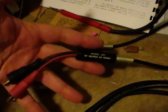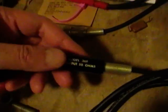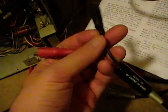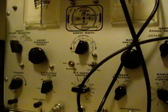I was lucky with the ICA 369 I got recently, which did have the termination cable, so I have some idea of what they look like and how they're assembled. So here's a similar coax with that same type of connector on the end. But on the other end is this little plastic tube here, and inside that is a resistor, and then a couple nice alligator leads. So I'm going to try to make something like this for this guy.